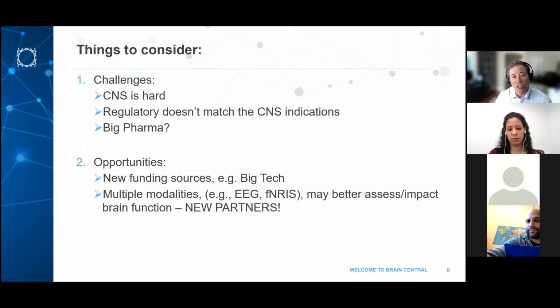So the challenge in the neuroscience space is that neuroscience is hard. You've seen a lot of the failures in big pharma. We think that neuroscience is where cancer was about 20, 30 years ago, where everybody has put a label on a disease like mental health, when in fact, it's about a couple hundred different diseases under that umbrella. For you to do a pill around depression is like trying to test one solution in a completely heterogeneous population. Alzheimer's, different flavors of Alzheimer's. Think of the autism spectrum disorder. They have kind of figured out the different populations along that disorder.